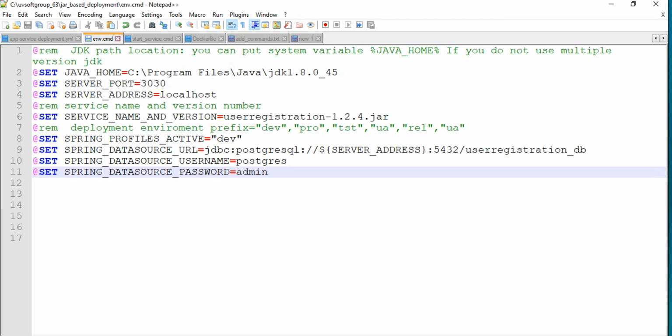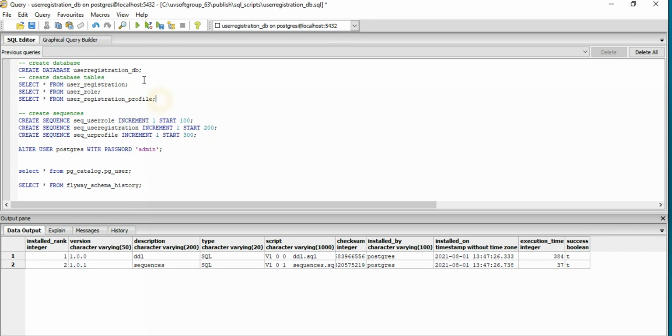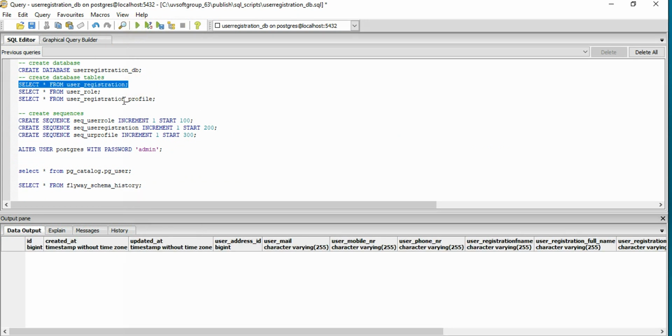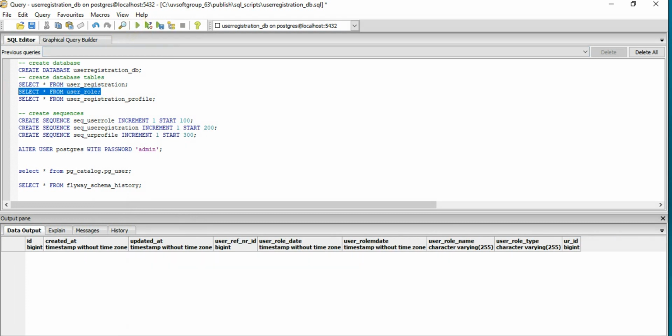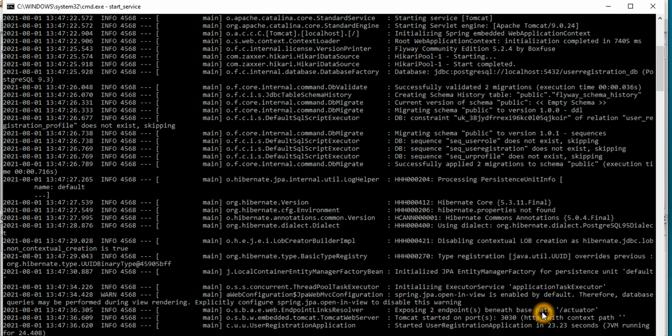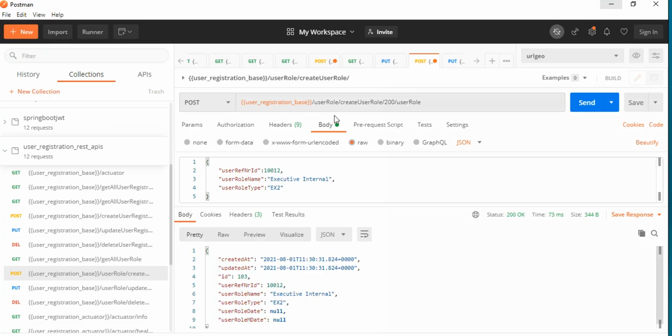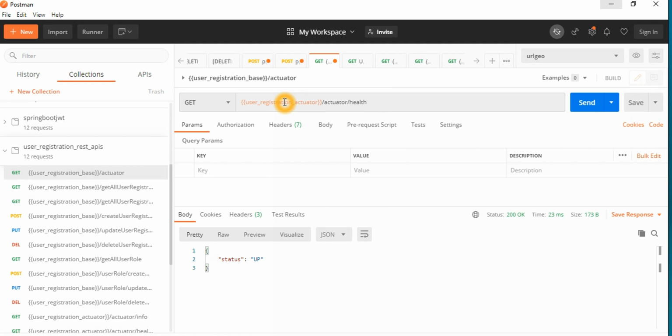So let's have a check. Is there anything at the database level now that we have deployed the new versions into maybe our production environment? So nothing there. User role, nothing there. We can check our applications, which port the application is running on. As the application is running on 3030, we can check it here in Postman, as I said. No, okay, we need to change the port to the other port that we found.